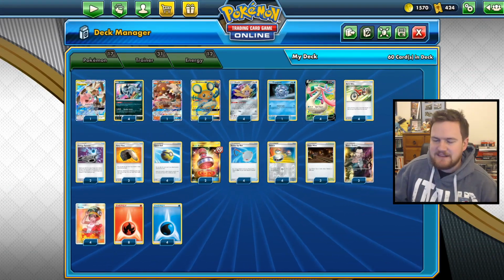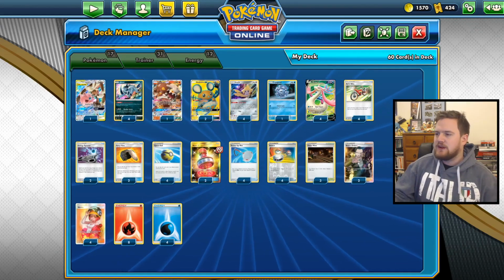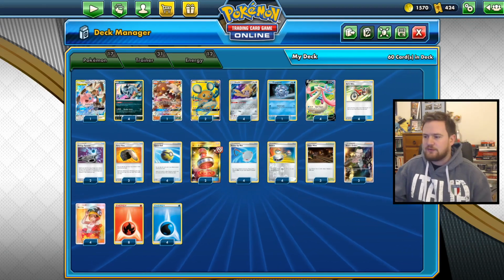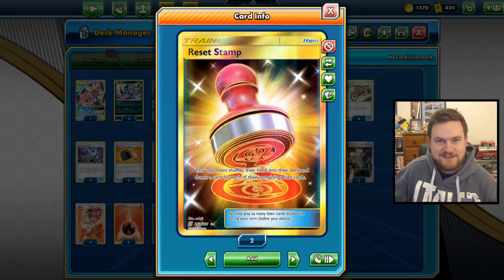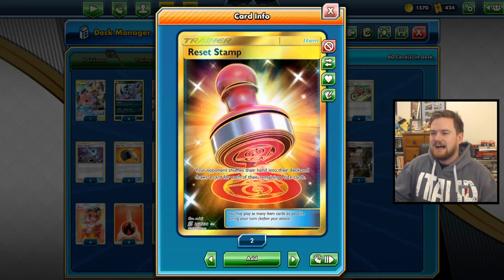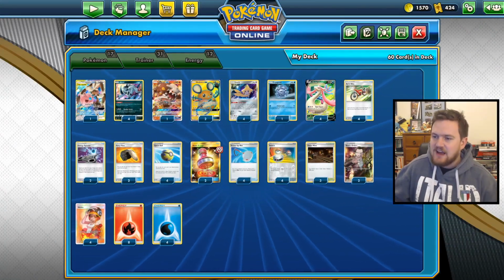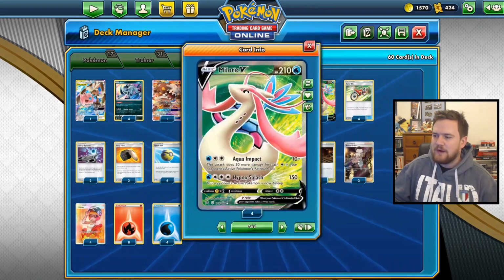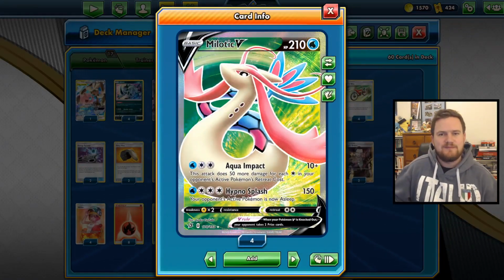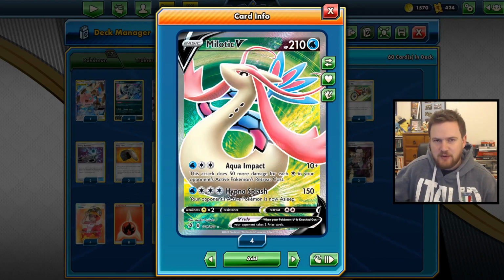There's a Scoop Up Net Switch engine to get Jirachis out of the active. We've got Quick Balls to find Pokemon. We've got Acro Bike to go through a few more cards, and Reset Stamp is our only way to disrupt our opponent. So Reset Stamp is going to be a pretty clutch card in this deck. I really like it. I think this is a cool list. Whether or not we're going to be able to get it to work reliably is another question, but Aqua Impact is definitely a very, very strong attack.